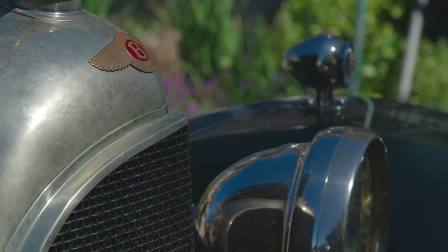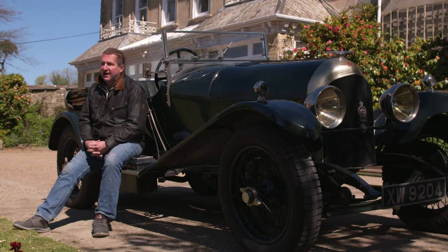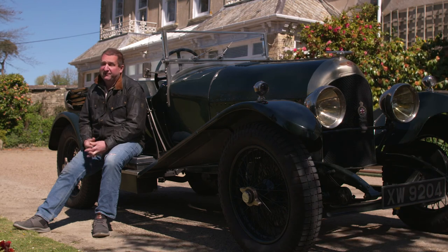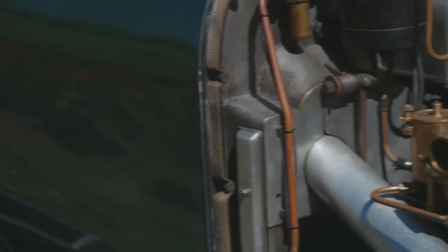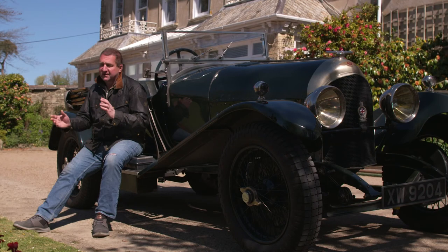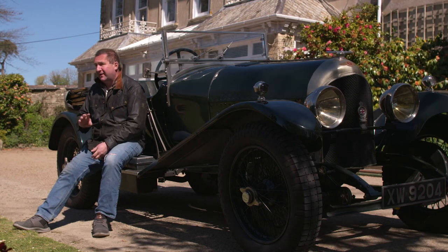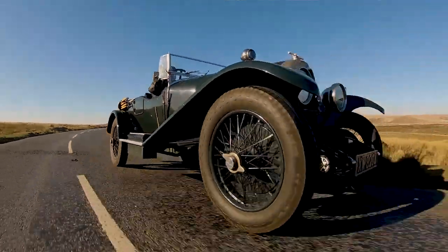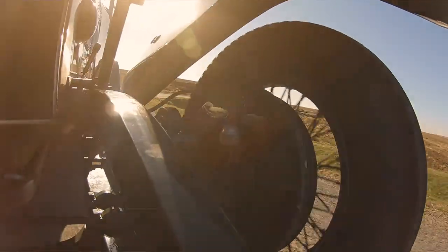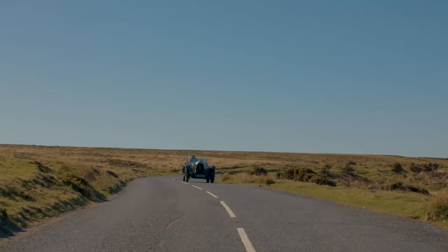I'm Simon Calloway. This is a 1924 Bentley three-four-and-a-half. Originally it came out of the factory as a three-litre car and then it's been enlarged to four and a half litres, which is a fairly easy process — you simply change the block, take the camshaft off the top, leave the crankcase where it is, swap the block over, and then you've got a four-and-a-half-litre car. A great way of getting extra power. They really do shift. This is the same model that went to Le Mans and won in 1924 — chassis 922, engine number 902.